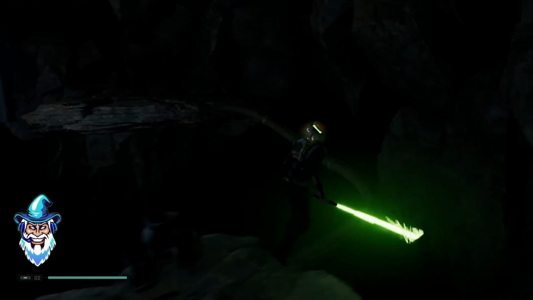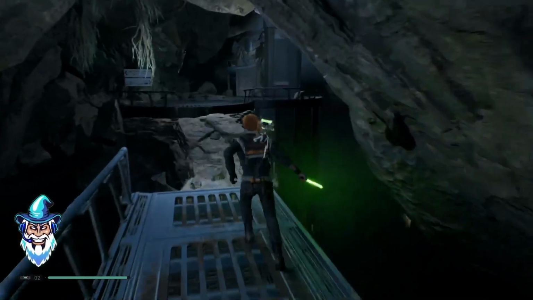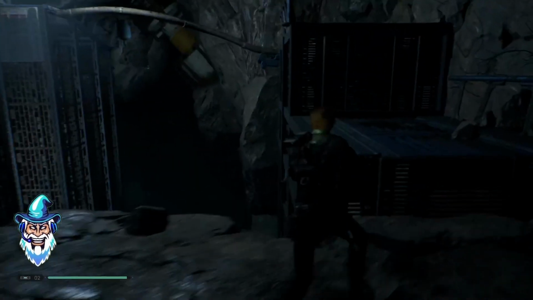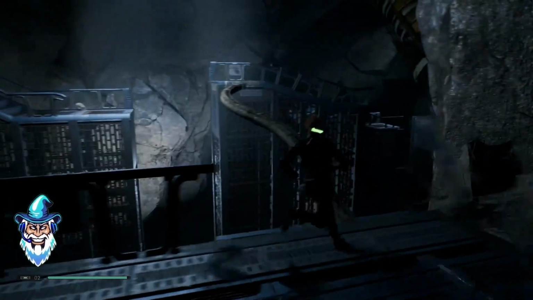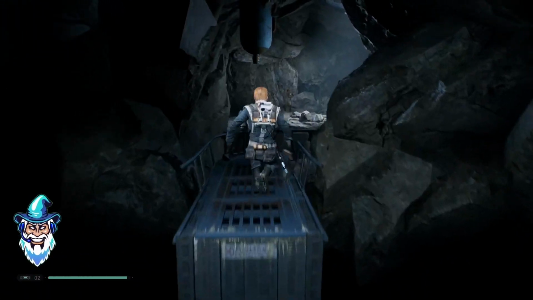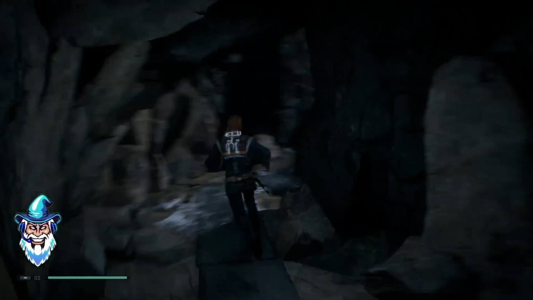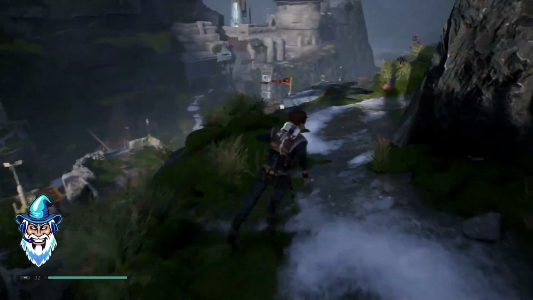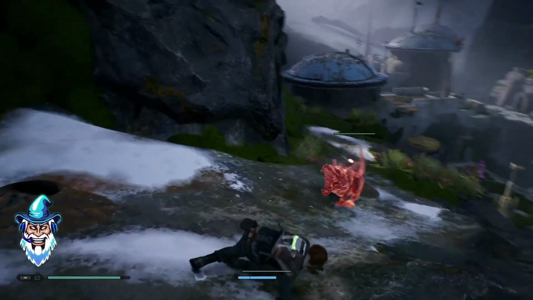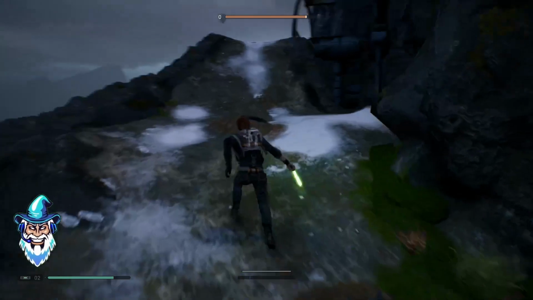That was a shortcut. This way, that way. Really don't remember where all the splice chests are. That one's open. Over here. You just go for a fly.